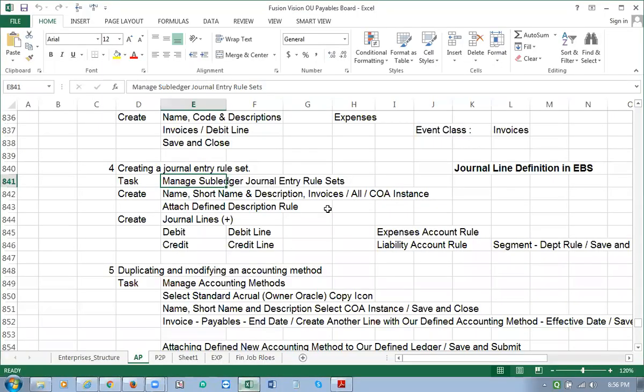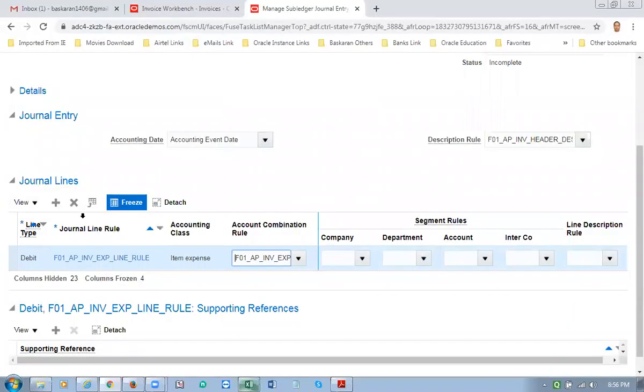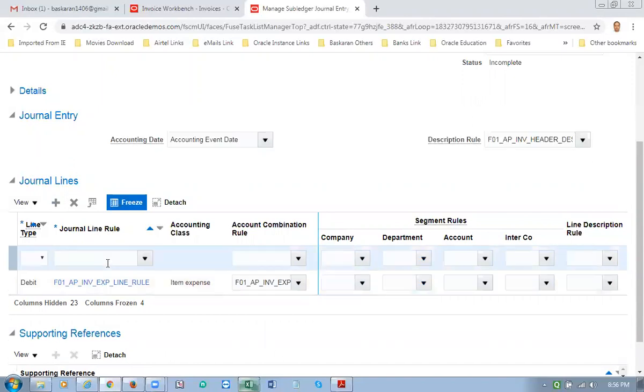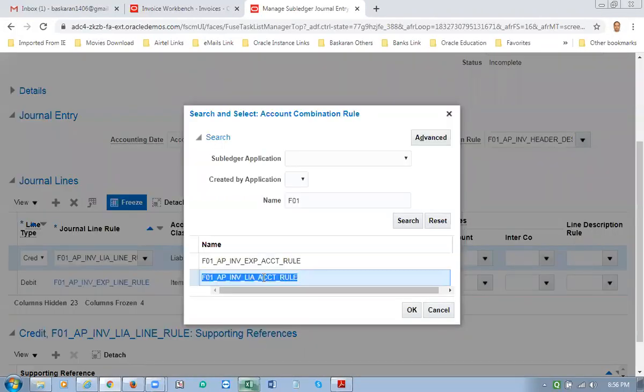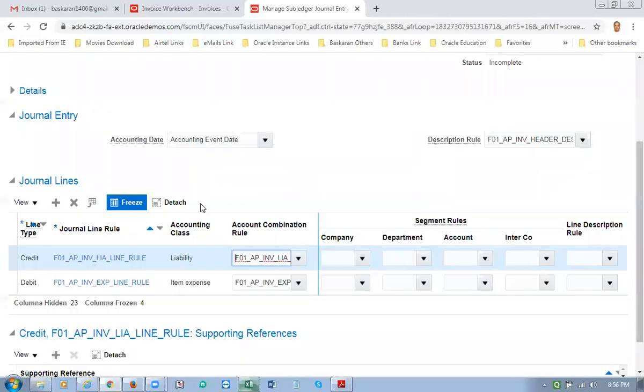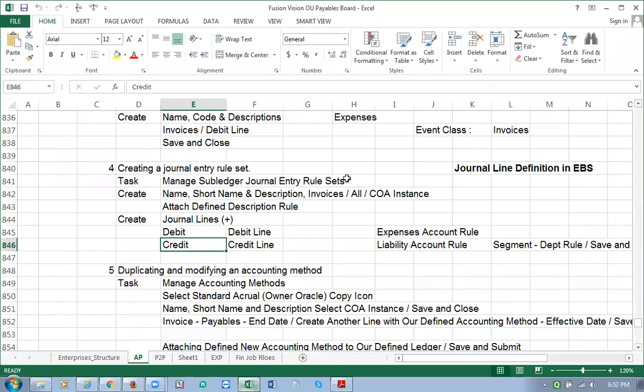Similarly, I want to do another line for liability. So I can choose one, read it from the list of values, and then my number tab, it will come automatically with respect to my liability. So expenses and liability is over now.